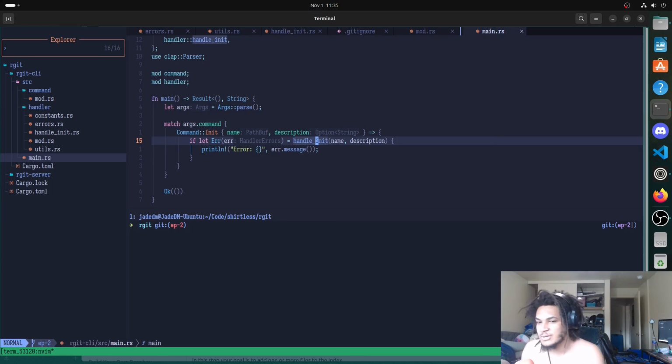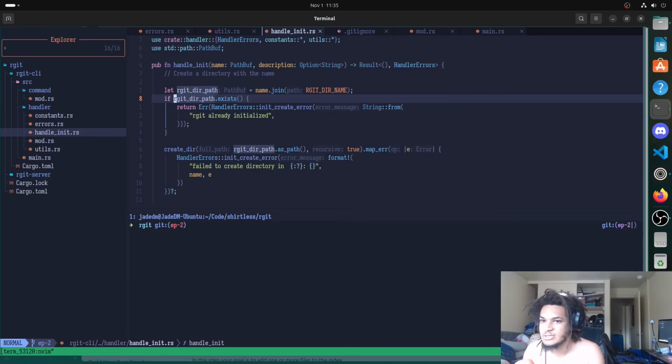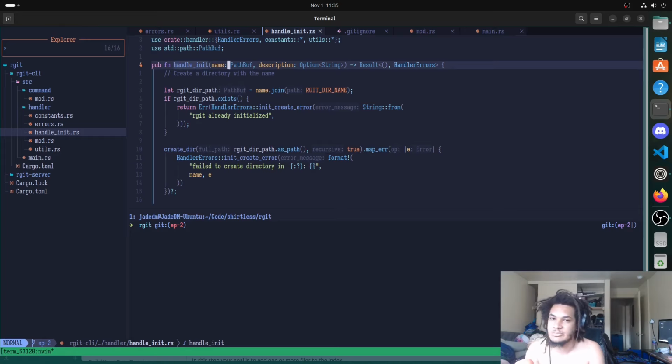And we have a create called handler, which will take all of our handlers, and specifically this handle init. Handle init will create all of the necessary files and directories. I'll get into this a bit later, but it'll return a result of either nothing to indicate success or a handler error.